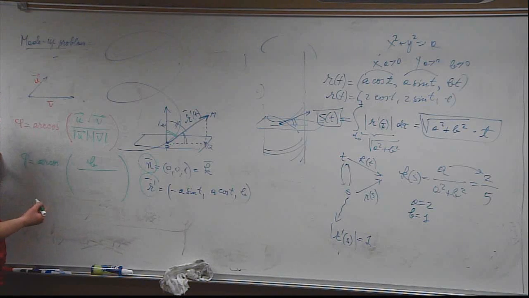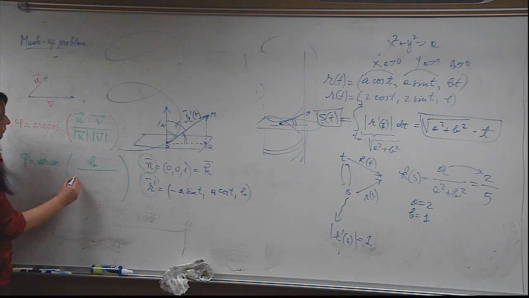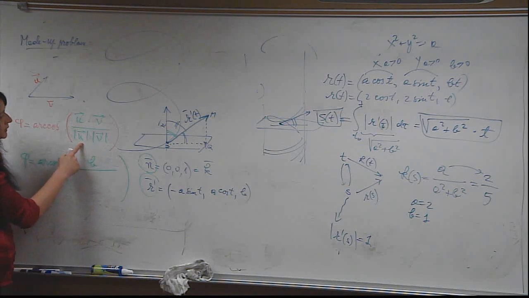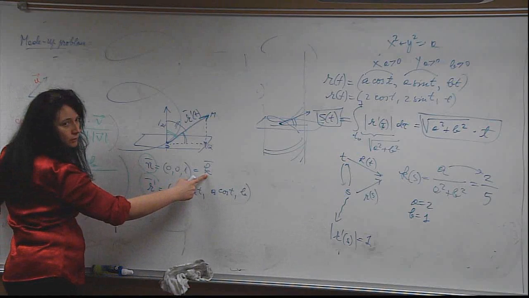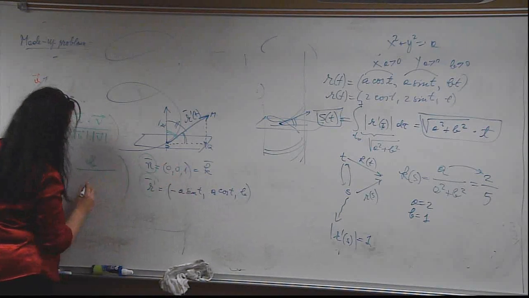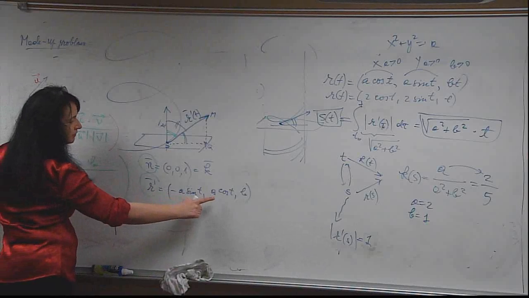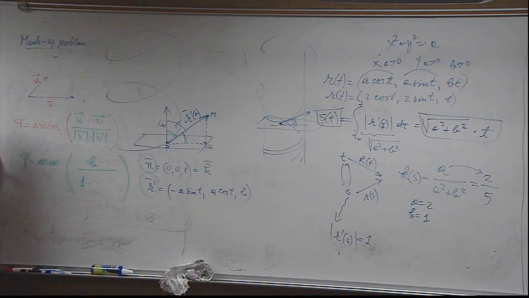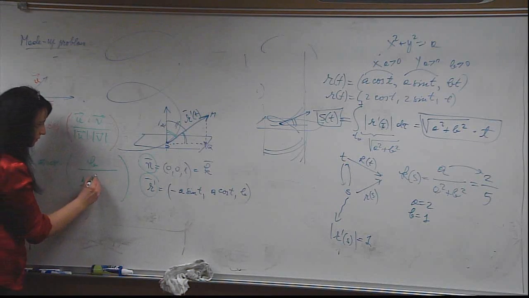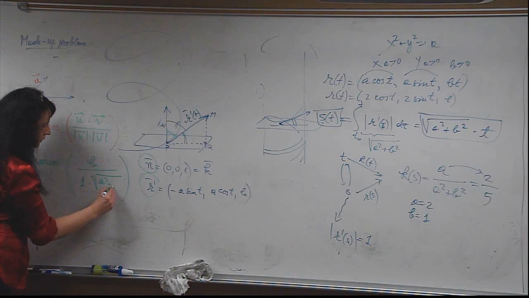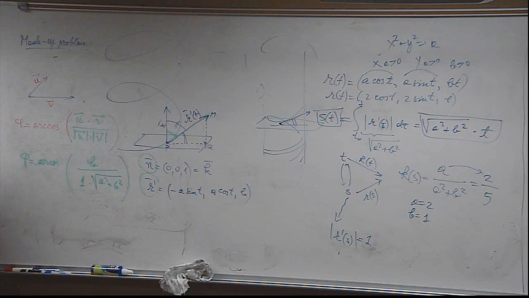Okay? All right. So I have D over what? What is the length of this vector? 1 is a unit vector. What's the length of that vector? Square root of a squared plus b squared. All right? How did you go to B? Oh, okay. All right. So now let me ask you one thing.